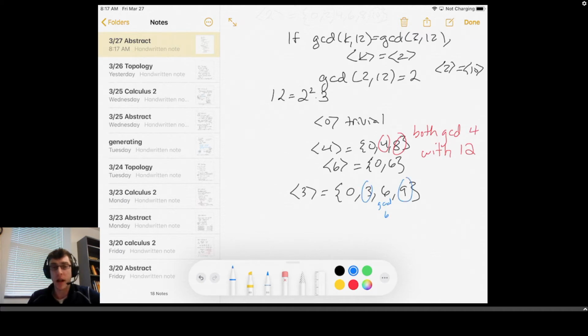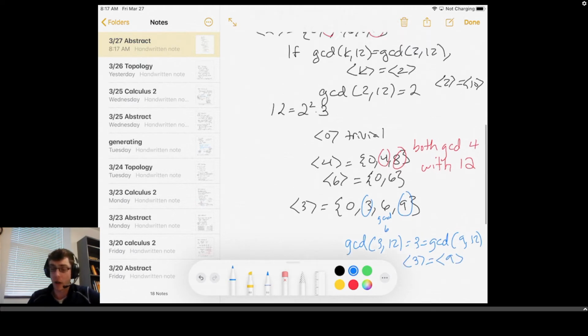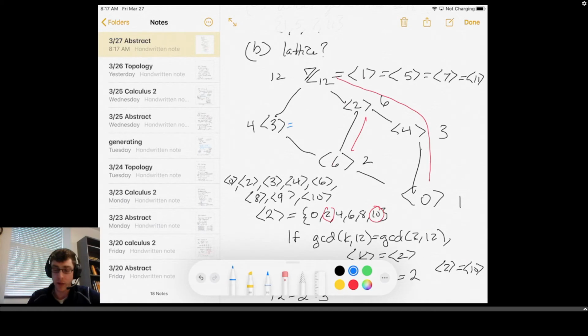These guys, though, right, like 9 has the 3 squared, but 12 only has one 3. And so the GCD of 3 and 12 is 3, but that's also the GCD of 9 and 12. And so these guys are the same, and so these would be redundant. So that's why I don't have 9 listed, that's the same as this guy. I don't have 10 listed, that's the same as this guy. I don't have 8 listed, that's the same as this guy. And obviously I already have my repeats for the generators up here. Does that make sense? Feel good about that?